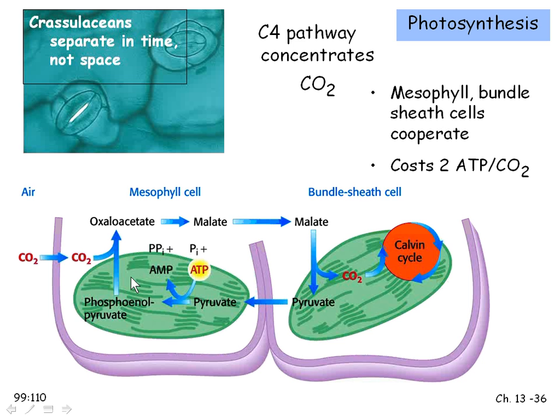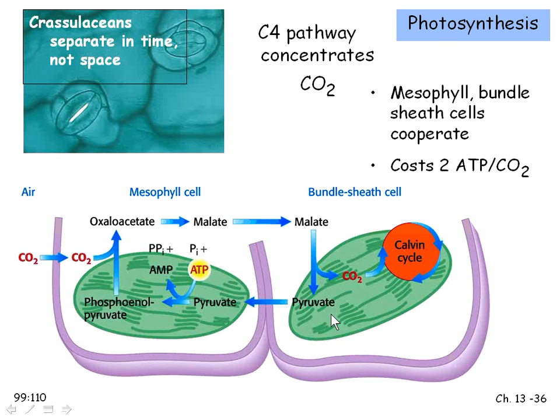It also allows it to separate it in time. So for instance, you can do it in the Crassulaceans. They do it at nighttime. They do the first steps at nighttime. When it's relatively cool, they open up their pores and they take in the carbon dioxide and they make a bunch of oxaloacetate. And then when the lights come on, they turn it into the malate and finish up the rest of photosynthesis. In things like corn, it's separated in space.